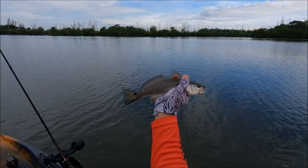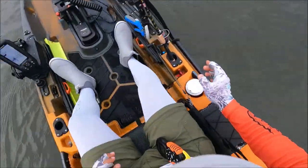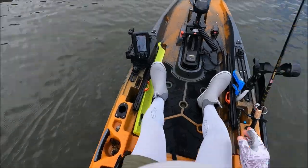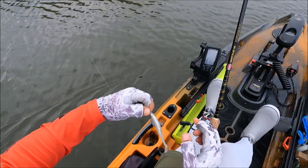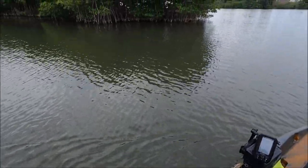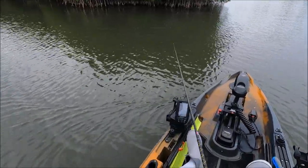Look at that, beautiful guys. Got the redfish, baby. Nice. There you go, buddy, little baby. Hey, I'll take it, man. That was cool. All right, there's a baby one, there's a mama and papa there too. So let's find mama and papa. Oh, that was good. That was good, guys. That's it. That's what I want to see.